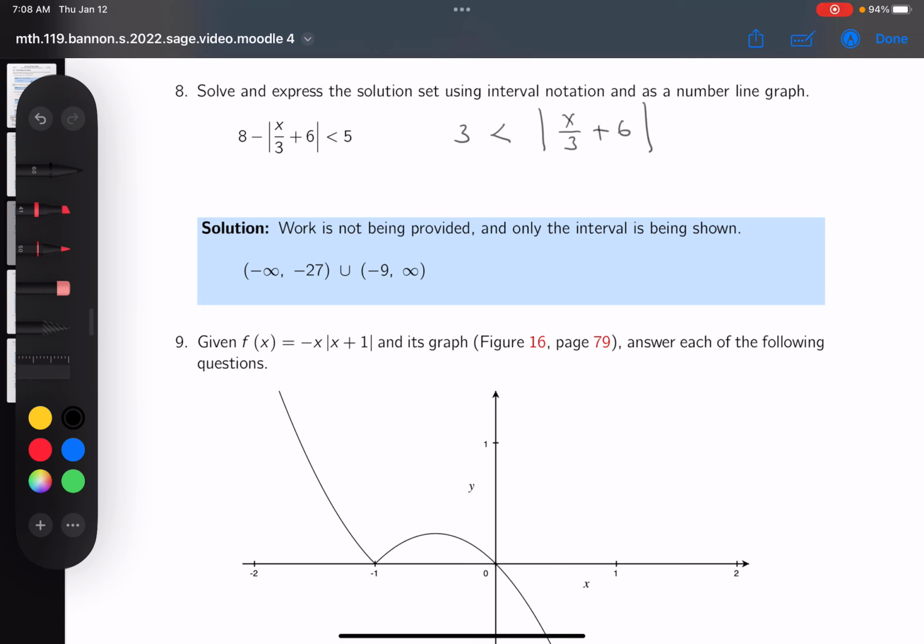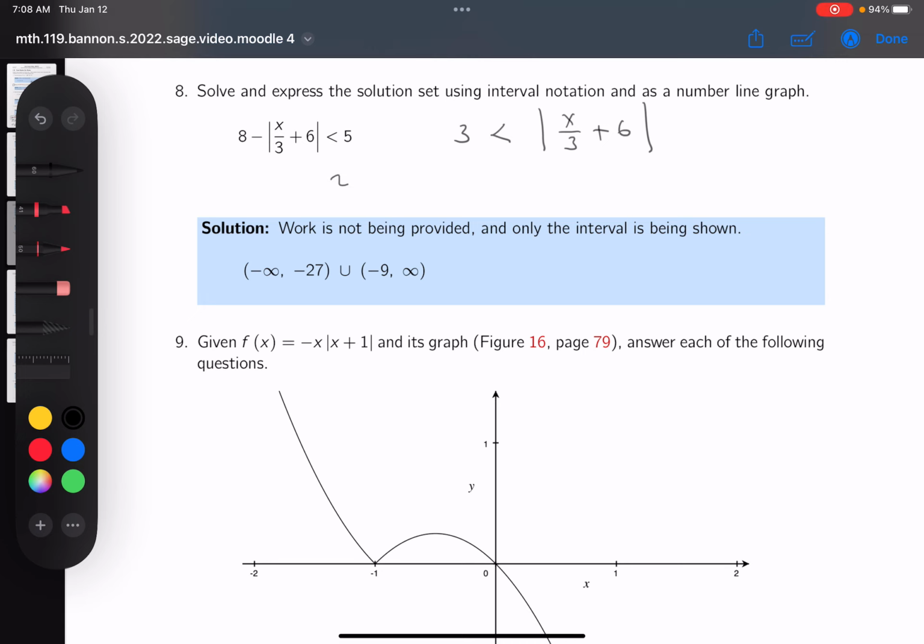All right, let's see what I did. I subtracted 5 from both sides, and I added that absolute value to both sides. Now, I'd have to be able to understand what this says to me. And what this says to me is that the absolute value of that thing we're looking at must be more than 3 units from the origin. Let's write this down. So for that to be more than 3 units from the origin, I get 2 possibilities, by the way.